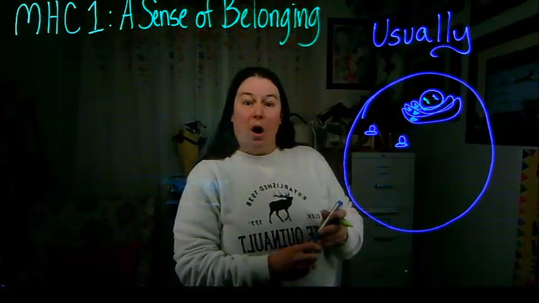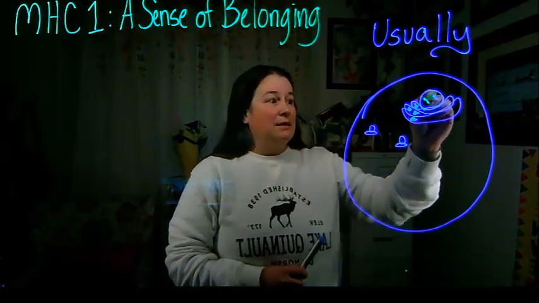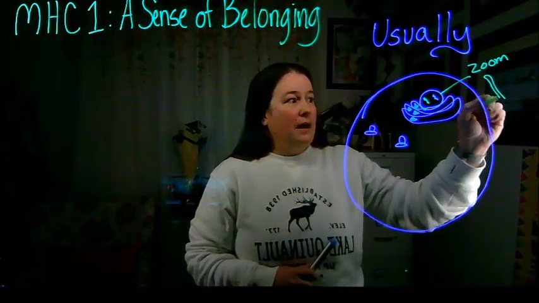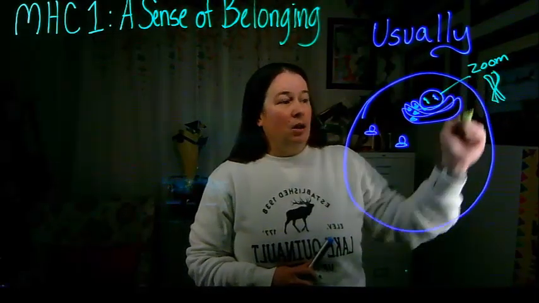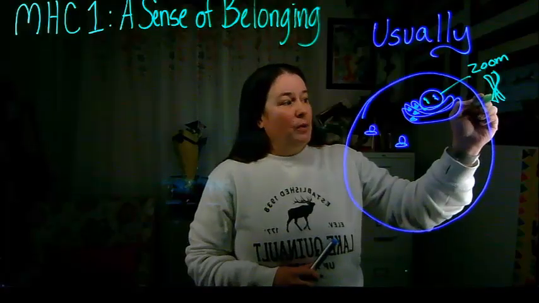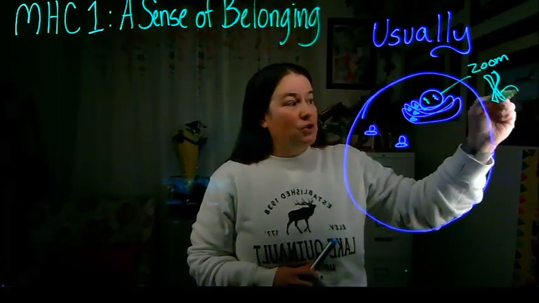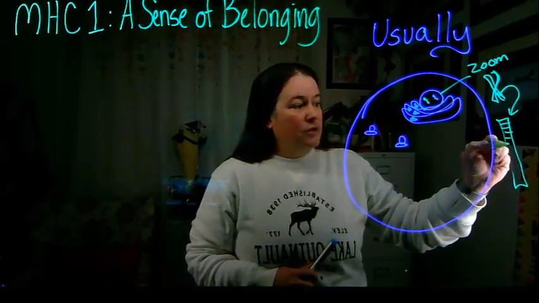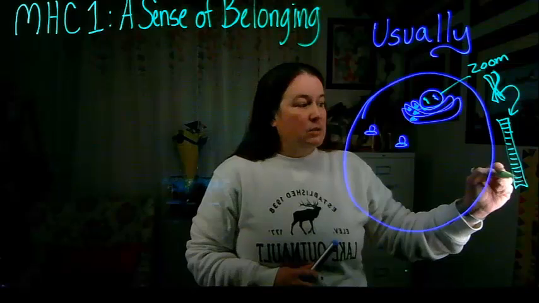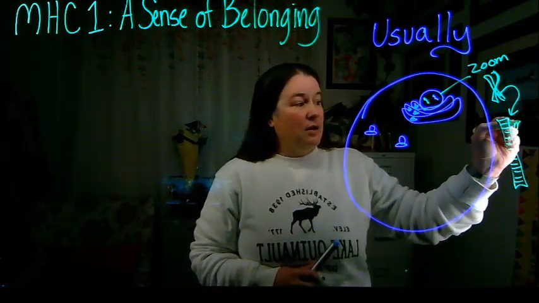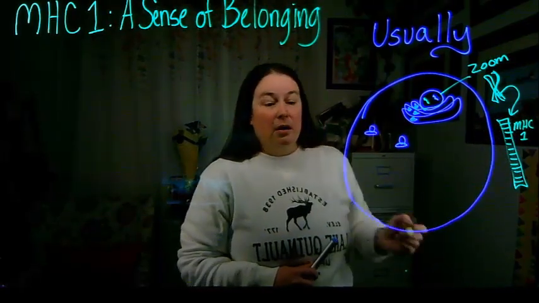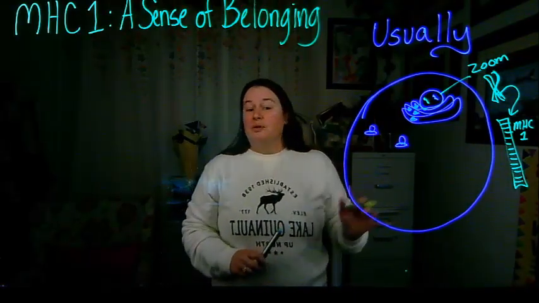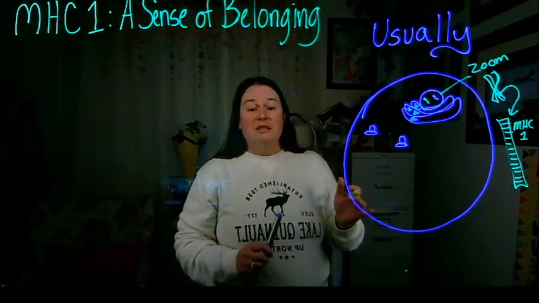Now all of this, if I zoom in, is going to be a component of that double-stranded DNA molecule. And in that DNA molecule, we have these different genes. And so if I zoom into the gene, I'm going to be able to read the code of the gene. And what we're saying is we have one of these that tells us how to make an MHC1. We have one of these that tells us how to make an MHC2 as well, but there are also other proteins that the cell is making throughout the course of the day to run its day-to-day operations.